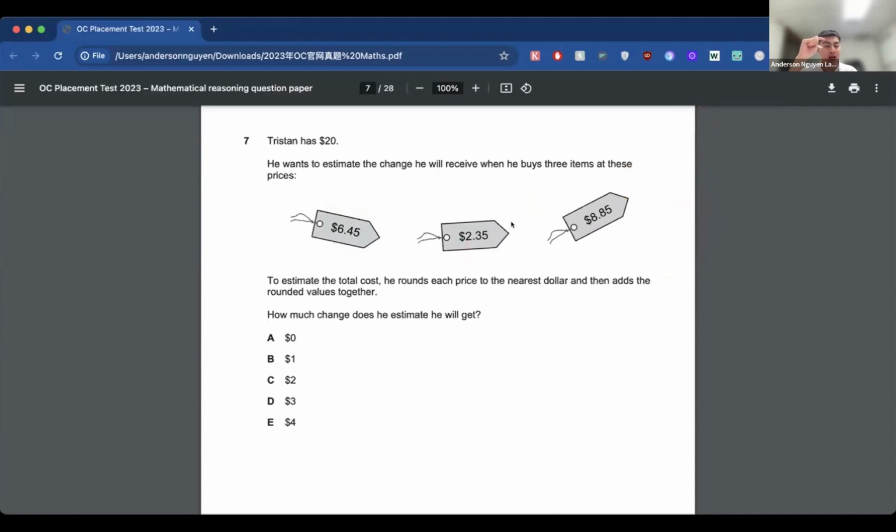For $6.45, you're rounding the dollar, which is 6, the units. Now you check to the right, so you have 4, which is less than 5. So the 6 is going to stay the same, and since you're rounding down, everything else becomes 0. $6. For $2.35, same problem. 3 is less than 5, so the 2 that you're rounding, the units, stays the same, and everything else to its right becomes 0.